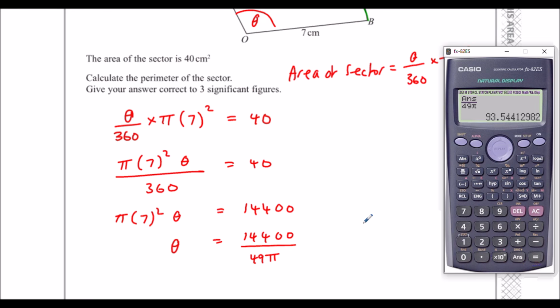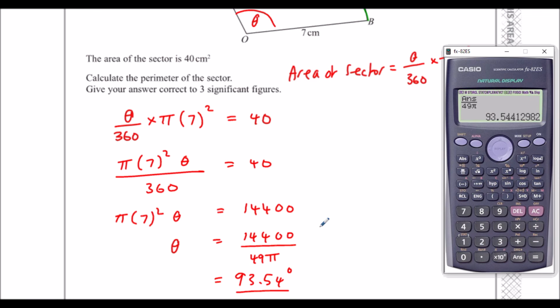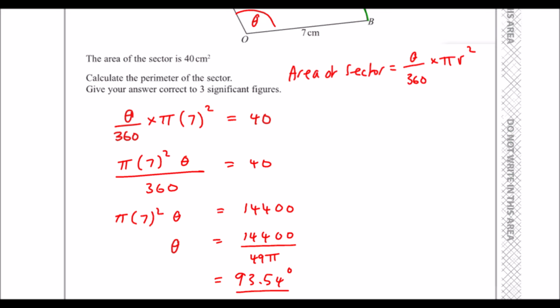It doesn't leave it in terms of pi, it gives us a decimal. So we've got 93.54. We want the whole number really, because we're going to use it in another calculation. So I'm going to store it in my calculator. I'm going to press Shift Store A. Your calculator might be slightly different. If you've got an STO button, you just press Store and then the letter. So I've stored that as A, and I'm going to use this in my calculation for the arc length.